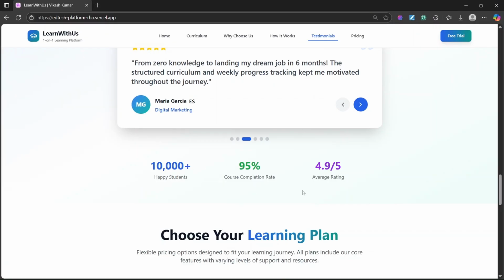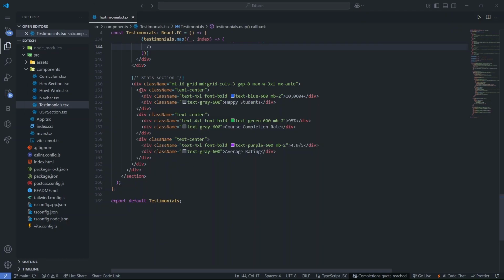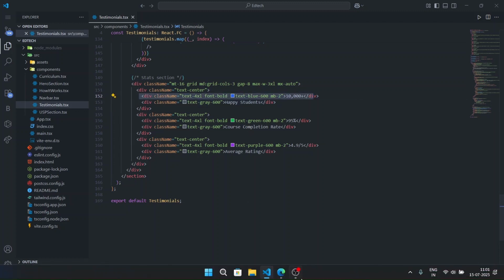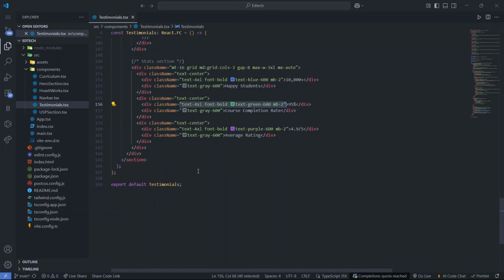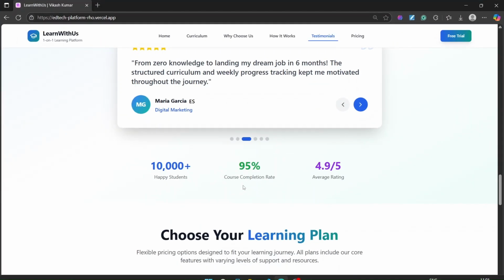Now down below we can create a div and we have to show these three items. So like other sections we have created, we have to create a parent div. In this we have a div for each of the three elements, and we are using div because it has a column-wise property. So it is in the block scope. So here the div is a block element and it is showing this data on the UI, and we have designed how it should show the color, the font, the text, right? So these are the simple divs that we have created.